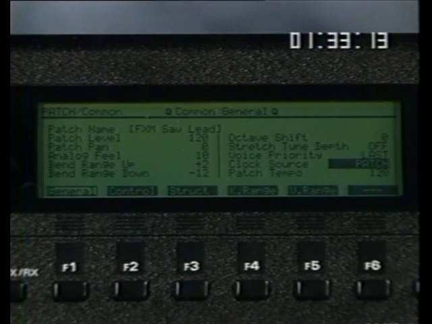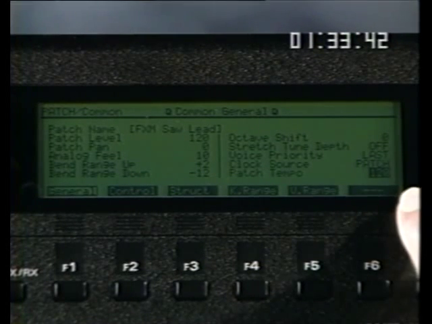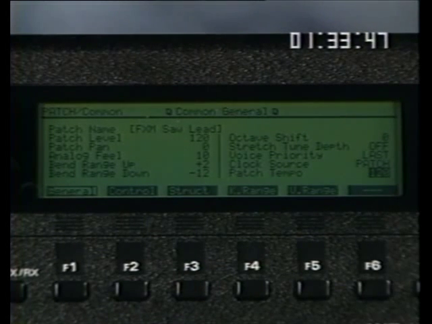Clock source. Well, each patch can have modulation effects, low frequency oscillators, and even timed effects within the effects section. And these all need to be referenced from some kind of synchronizing control source. The patch, therefore, can have a tempo associated with it. In this case, the clock source is the patch's own tempo, or we can clock it from the sequencer. I'll show you how to do that later on in the hints and tips section. And then we can define the patch tempo. So this will govern the rate of all of the time-based controls within the patch. So that's patch common.